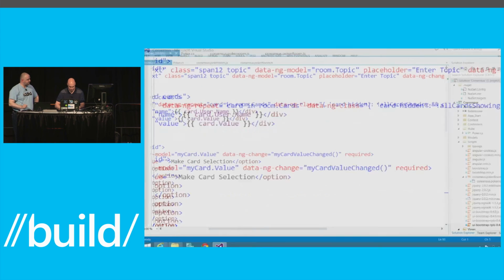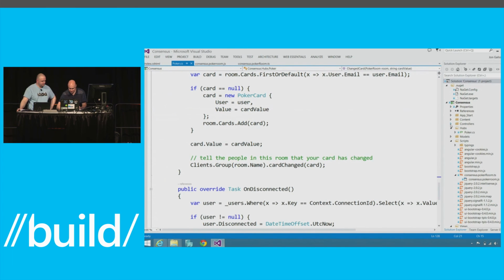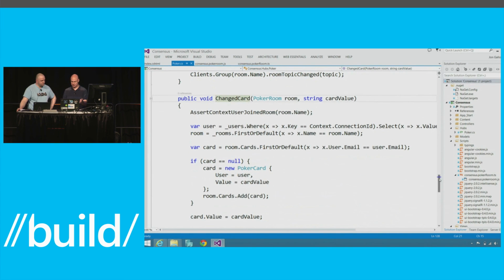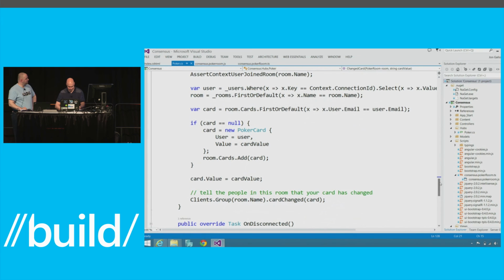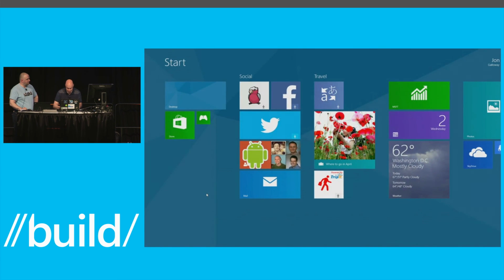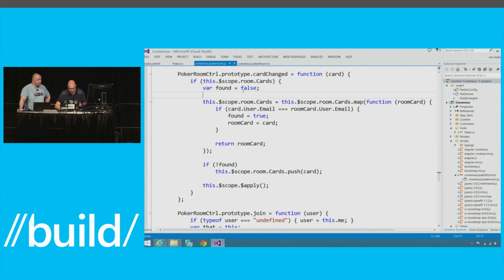Yeah, OK, so then if we look at, he's got a hub, standard hub here. And so this just has, if you've done SignalR development, like for instance, here's card changed. So when the card changed event is called from the client, then this makes the update, and then it calls to clients, and it calls out to everyone connected to this group, and it says card changed, and it passes the card value. And then on the, oops. On the server side? Yeah, actually, this is the server side. That's the hub. Sorry, on the client side.